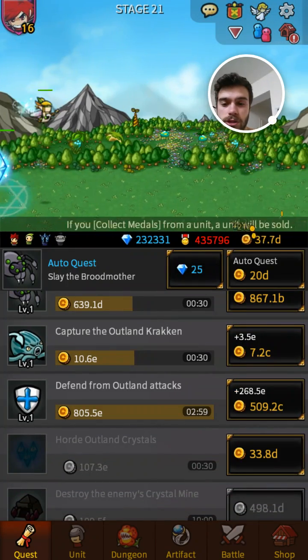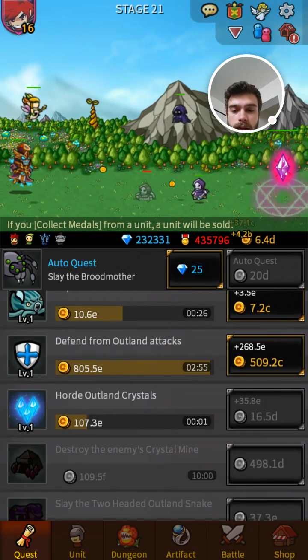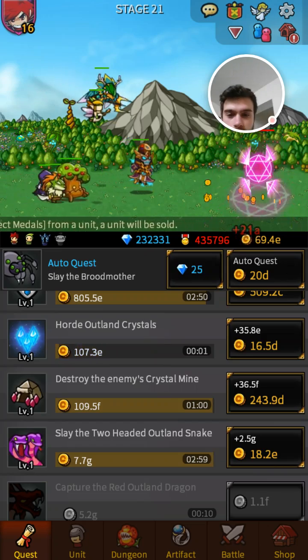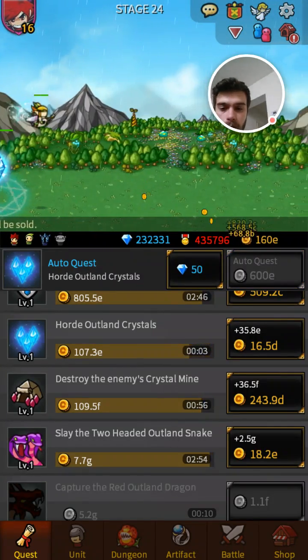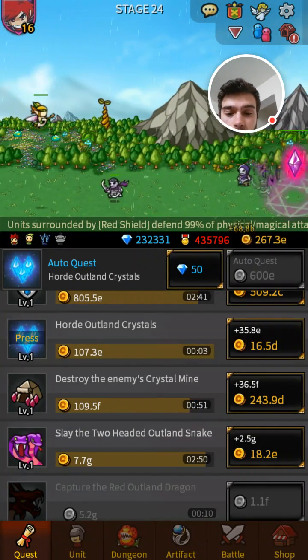So let's continue purchasing these things over here. As you can see, it's going quite quickly here. We're getting a lot of gold. So let's buy these things. Let's get these auto quests. There we go. So at the moment, it's still going pretty quickly for us.